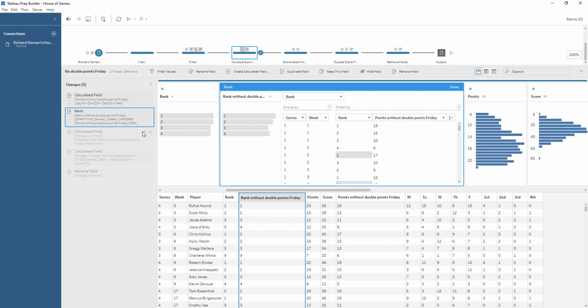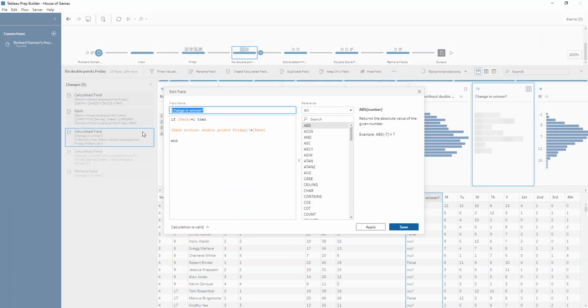Okay, so we create a calculated field to see if the winner has changed. We don't care if the ranking has changed below the winner, we only care about whether the overall winner has changed. So if the original rank equals 1, then is our rank without double points Friday not equal to our original rank?